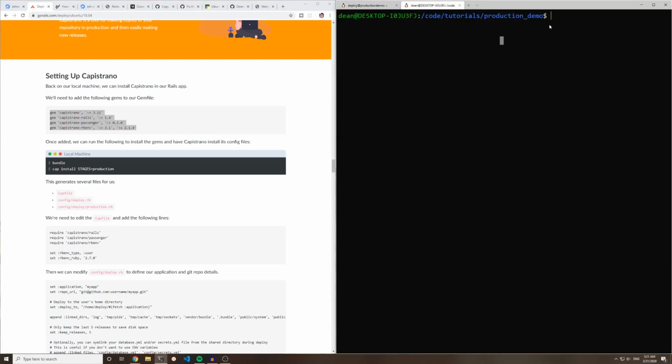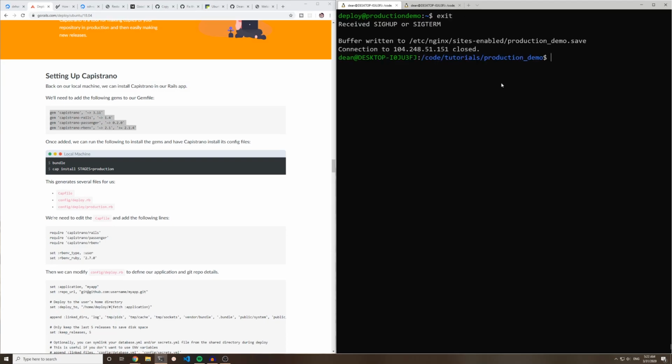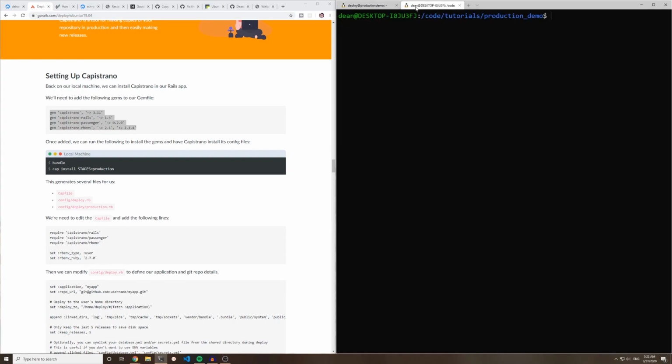So we'll come over here into the stuff that's on our computer, or if you want, you can come over to your server and hit Control D to exit out of it. But I have two windows, so I might as well put them to use. So I'll leave one in and I'll leave the other one out. So in our local version, we need to open this up in a text editor because there's quite a few changes that we have to make.